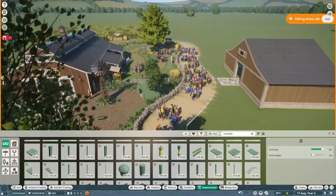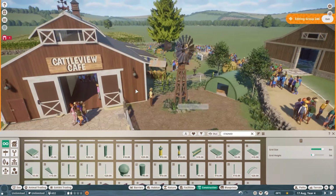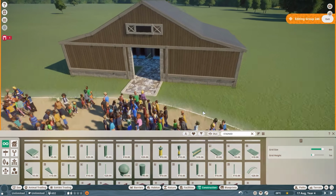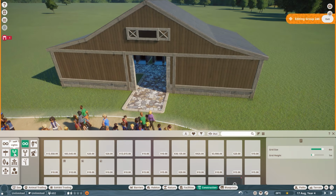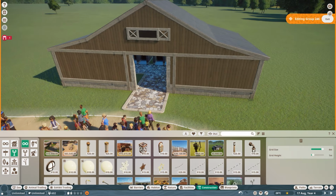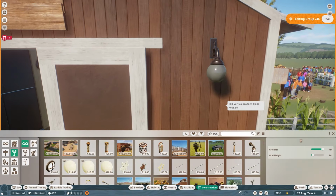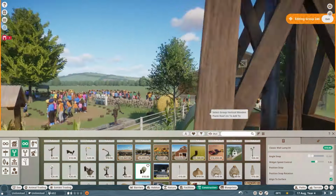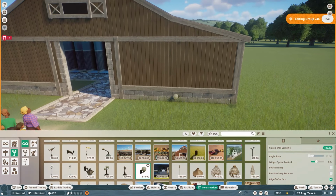Okay, so that is pretty much it. I'm just gonna use, what's this? Let's just have a look through the lights and just see which one we can use. So I want to kind of imitate the ones that they've got here. So which is the ones just flipped upside down, that's fine.